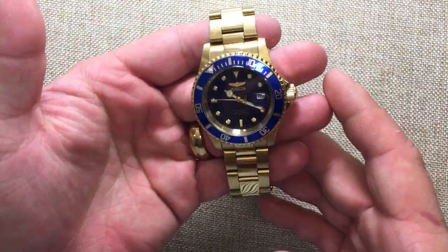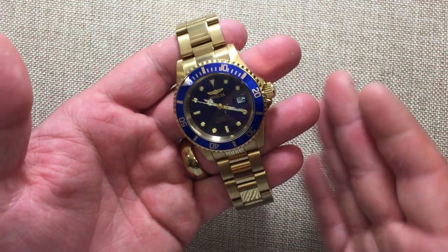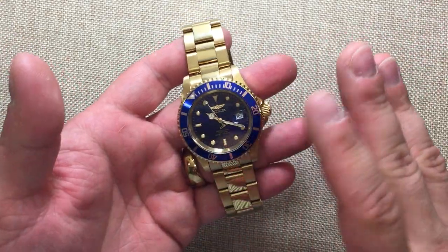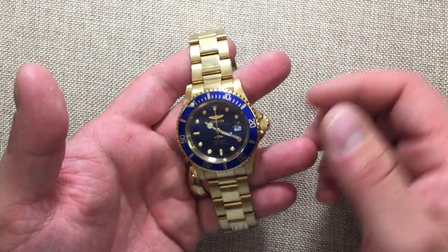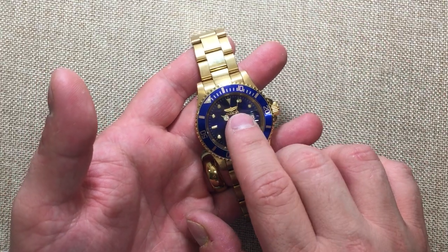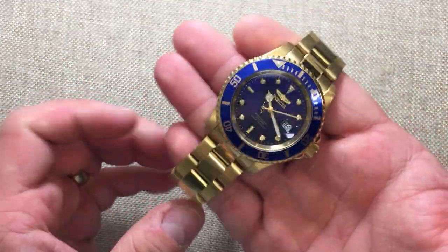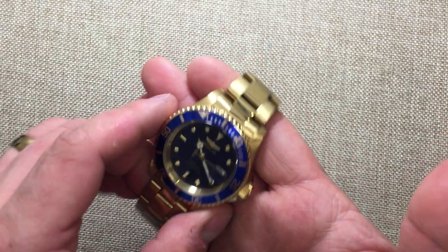And so that there is what I've popped into this. It's absolutely identical to the other one, but it has better parts. It doesn't look like it, but it does have better parts. And the feedback of changing the time is much better. The other one changed the hands really quickly. This has a better feedback, and the hour wheel and minute wheel are under a little more tension, which enables you to set your time a little more accurately. So I did do an upgrade on this watch, and this is what I had on my wrist today.